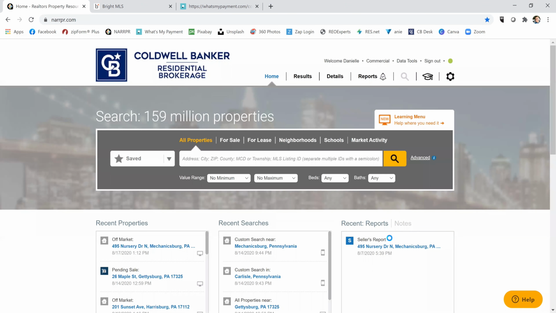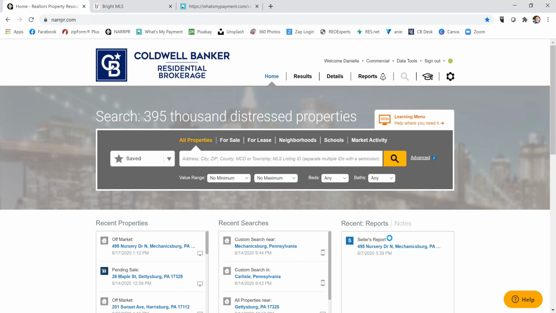And this is the main screen that it takes you to. I just want to start off by saying that I really like this platform. One, because it's very user-friendly, and two, because it pulls in information from our MLS but also from tax records. So when we go in here and create a report, I'll show you when you're pulling comps, it's going to show you stuff that was not necessarily on the MLS, and that's because maybe it was sold for sale by owner, it was an auction sale, something like that. So it'll show you everything that's sold in the area, not just things that we've sold through the MLS.